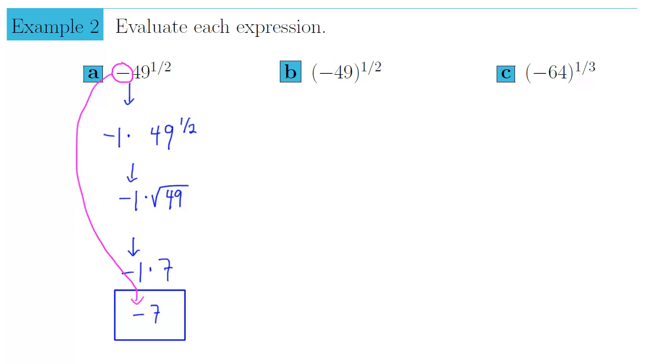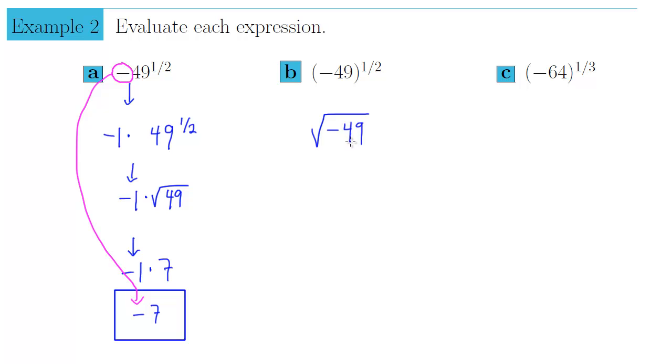Now part B is a little different. Okay? When you have a negative sign in parentheses, then what you have to do is put the entire base of -49 underneath the square root. Okay, it's another square root because the denominator is 2 here. But at this point, you should sort of be a little suspicious because you're trying to take the square root of a negative number. Okay, and if you remember, the square root of a negative number is not possible, okay? Because there's no number that you're going to multiply by itself to give you -49.